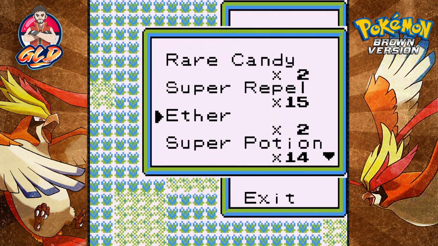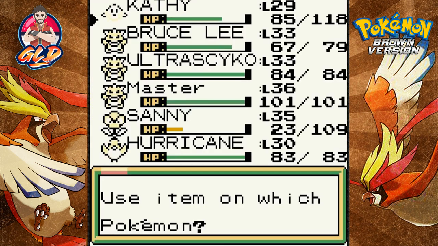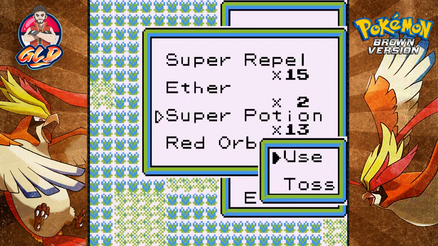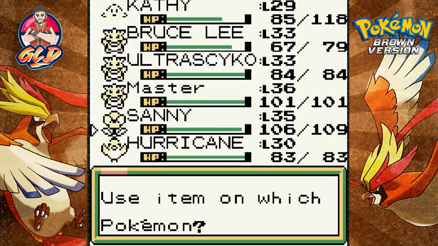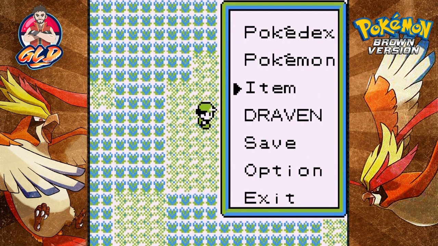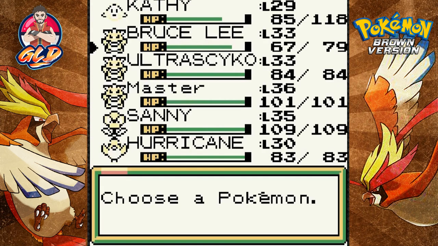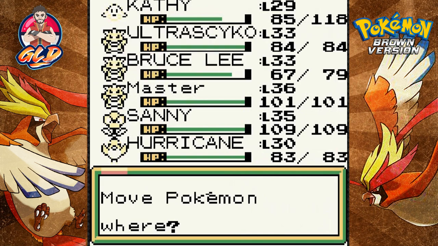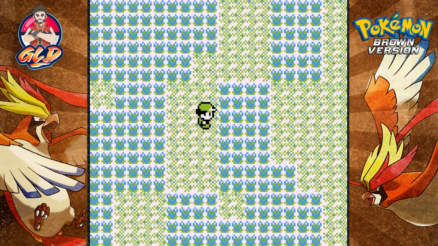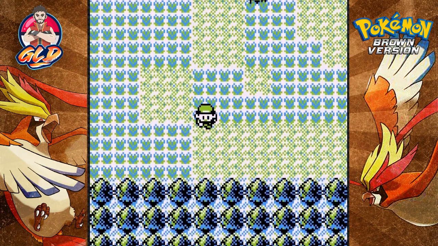Let's go right ahead and heal our Pokemon, because it's looking like it's going to be a tough one coming in right here. And maybe, just maybe, I should switch out my Pokemon to Ultra Psycho now that it's fully evolved, because, you know, Kathy, not at level 30 yet. Okay, so let's see. Let's go right here. No, not right there. Hold on. Ultra Psycho, go into Kathy. Let's get this, and let's go.